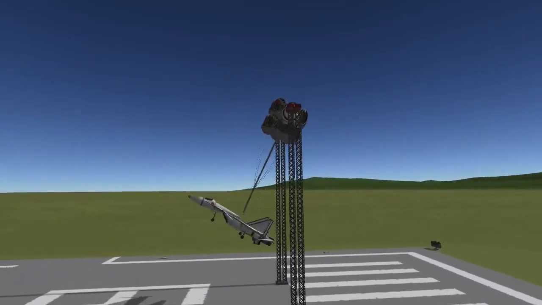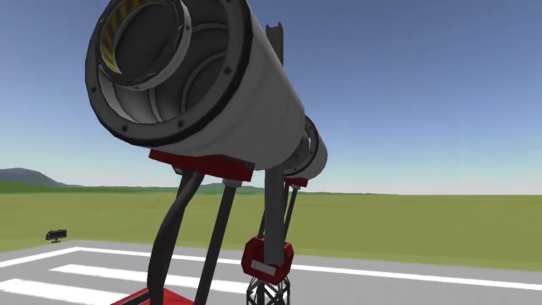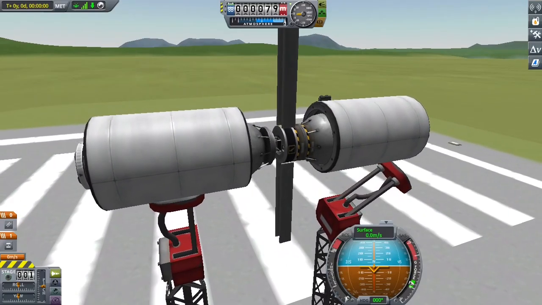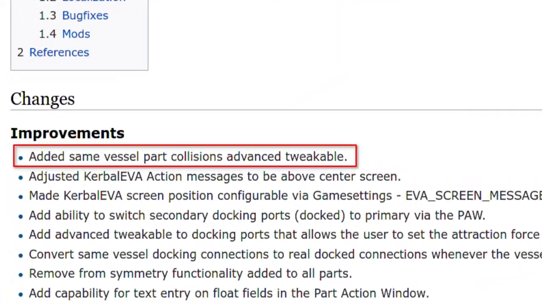We all know the stock bearing. This other inhumane practice has been around since ancient times. Stock bearings are all about imprisoning a round part in a cage of other parts, then separating them into different vessels so they can collide and move freely. But then the 1.7.3 update back in July of 2019 added same vessel interaction.